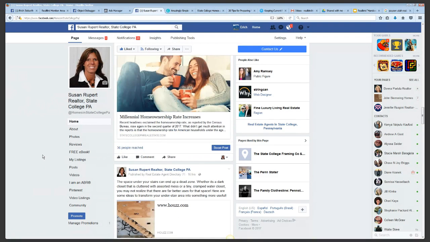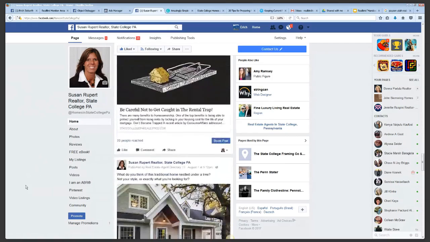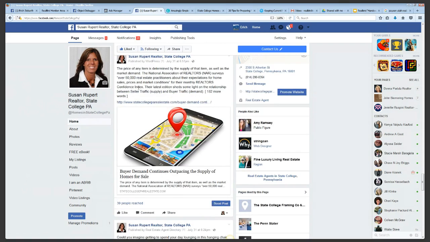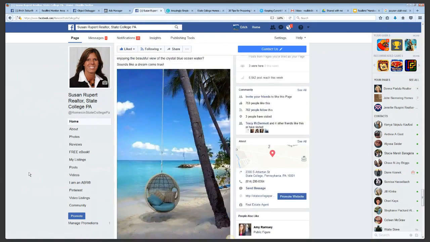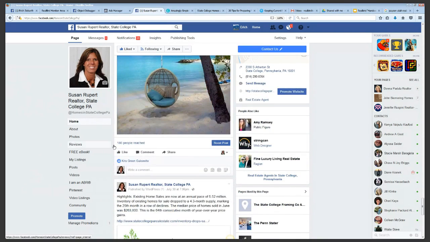So with my clients that I help out with that don't do a lot on the personal side, you'll see that she has like 36, 20, 23. This is kind of organic. This is not that she paid to boost these yet. We'll talk a little bit later about boosting. Here's 39 people in the last couple of days that have seen this. Now she's posting some stuff on here as well.